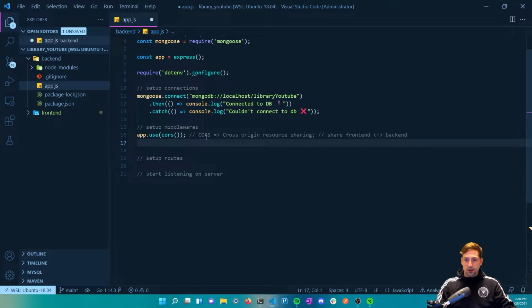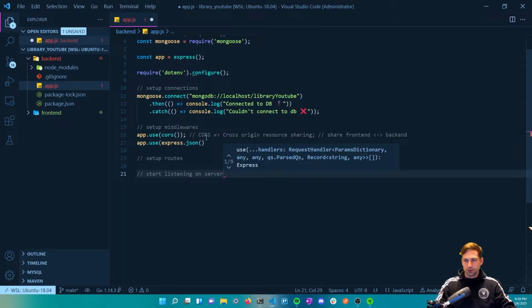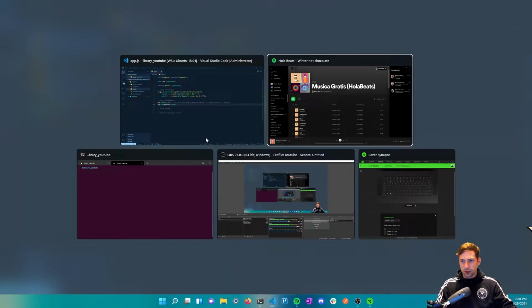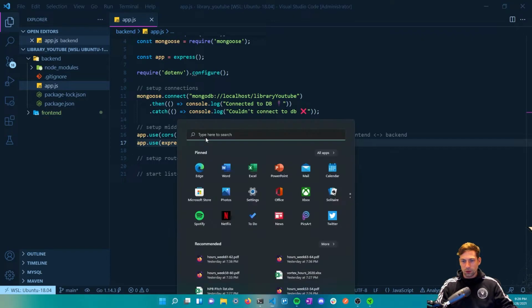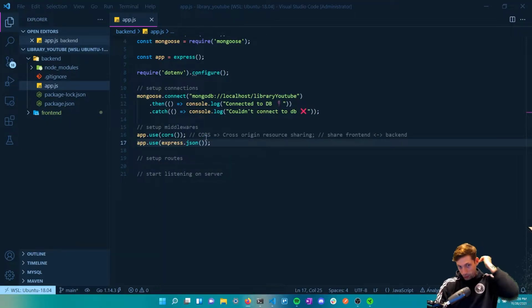Also, I need to set up, what is it, express.json? I forgot. I believe it's express.json. Actually, let me check my notes, because I'm doing this all from memory, but I don't remember everything, and I actually do suggest that whenever you're making a project, don't do it from memory.